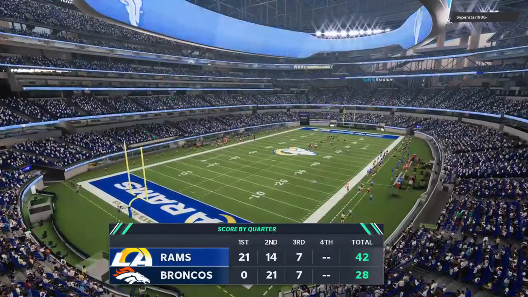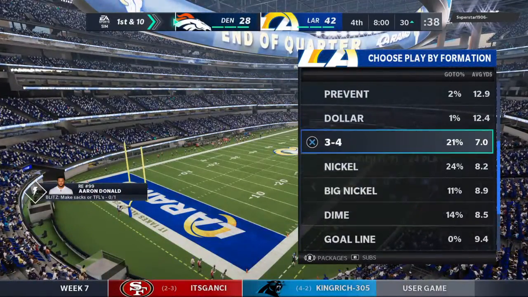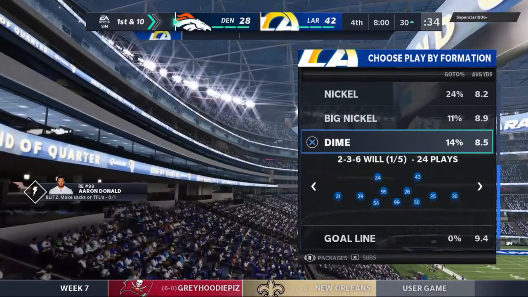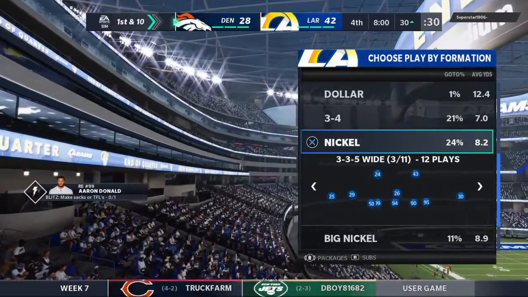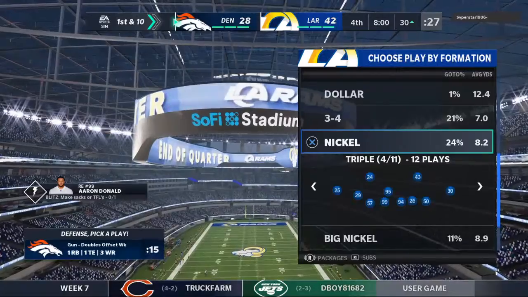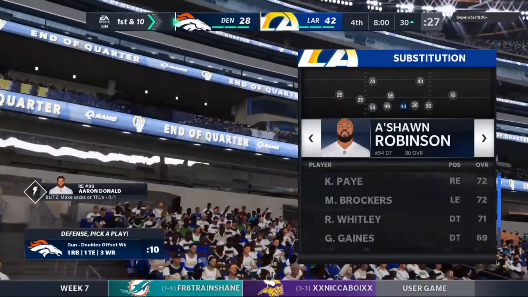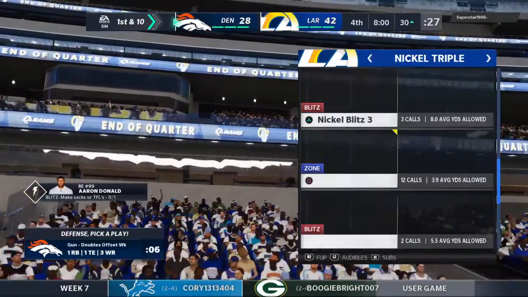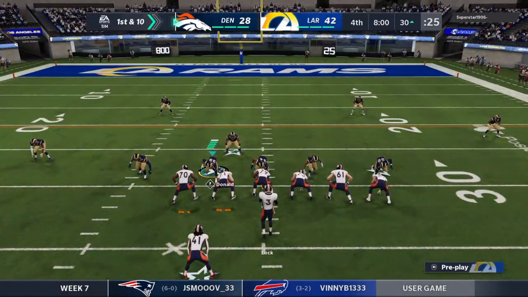Back now here on EA Sports. It's the Broncos trailing, but they do have possession of the football as we begin quarter number 4. So 1st and 10 now from the 30.